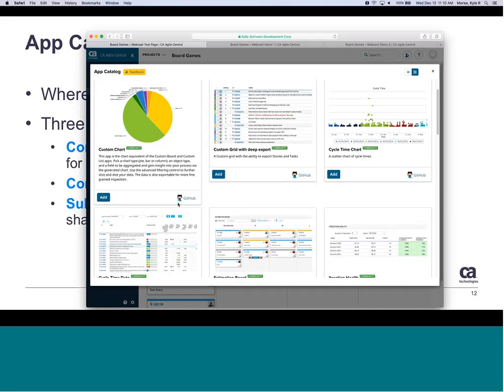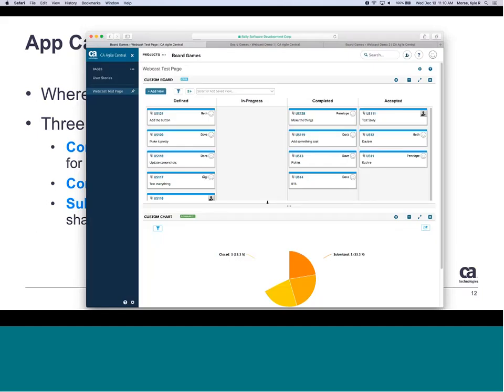Some examples here. So this is one. I created a board maybe that my team would use, for example. So I have a Kanban board here at the top, and then I added a custom list app which has our features for the quarter. You can see we have features listed in here which are all expandable. Mine, of course, is based on board games. So you can see all of these in here. And that way our team can not only look at the current work that we're working on, but also the other work that might be coming up for the quarter.